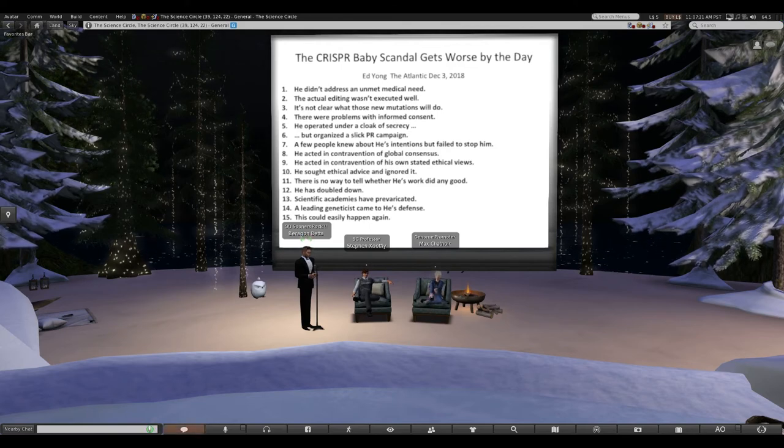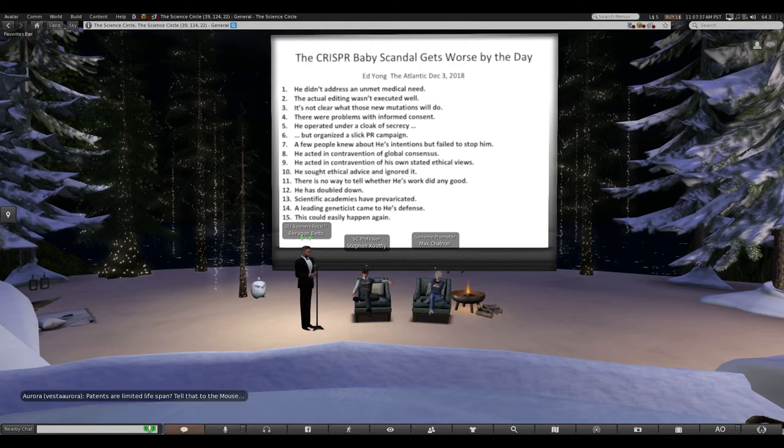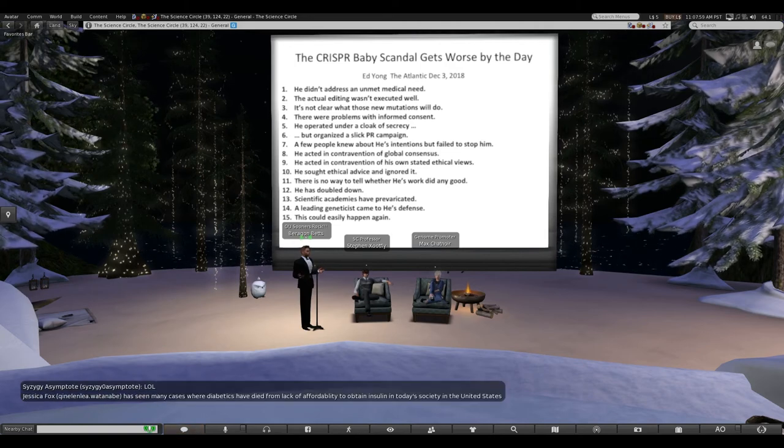I just will point out that patents have a limited lifespan. Part of the bargain for getting a patent monopoly is that, one, you have to teach the invention to the world so that other people can learn and improve on it. Patent documents have very detailed explanations of what the invention does and how it works and how to use it. And then finally, they have a limited lifespan. They do eventually all enter the public domain. So eventually, the broad CRISPR patents will expire.